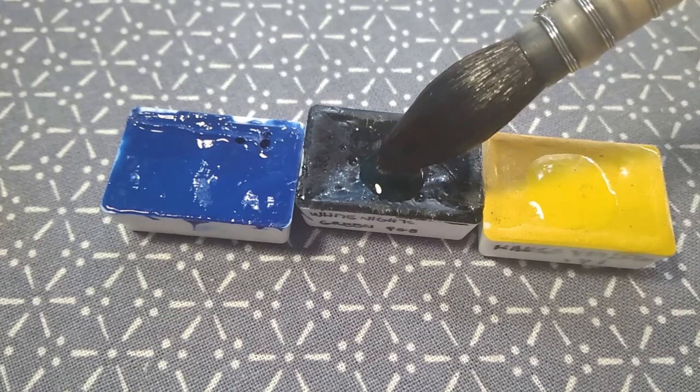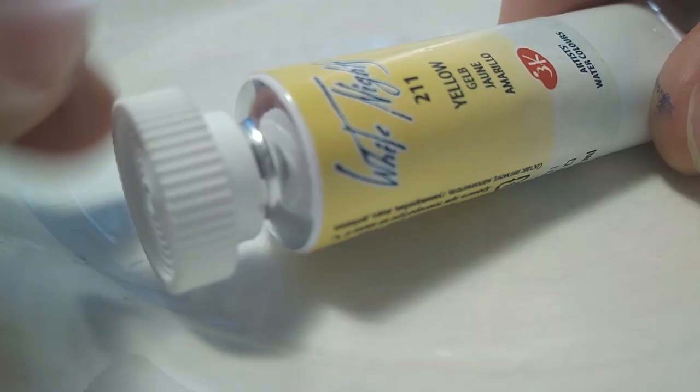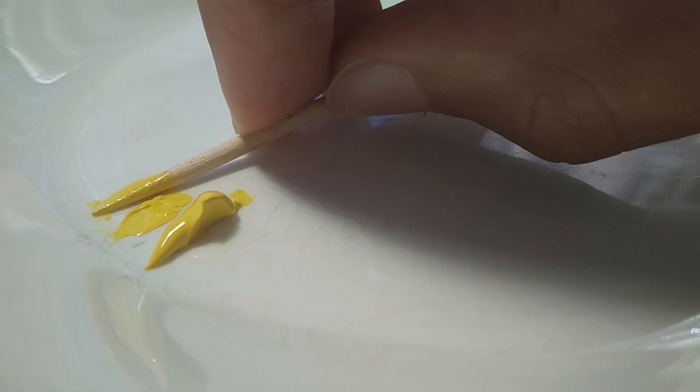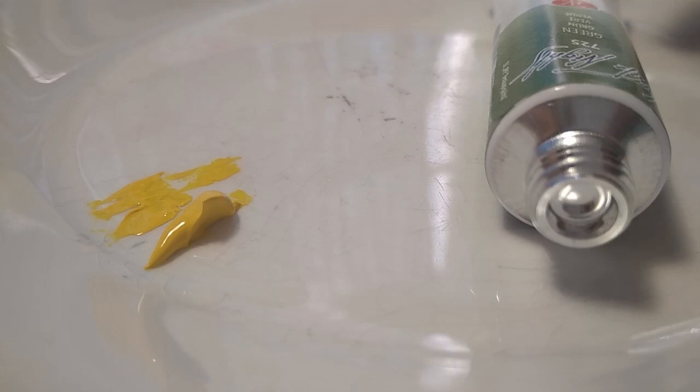Now, I think it's the only pet peeve I have with these paints. No, I have two. The first, they are fairly hard to buy because there are only two stores that I know that have these paints. And those are Jackson's Art Supplies and the one here in Portugal that I go to most often when I want these colors. That is one pet peeve. And the other is that the tubes and the pens perform differently. And that is part of the reason why I made this.